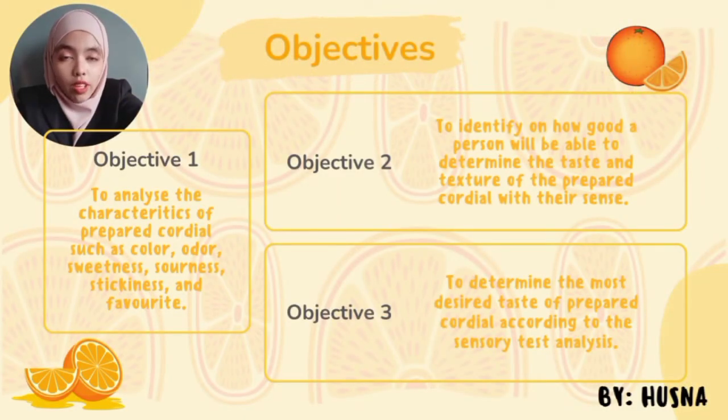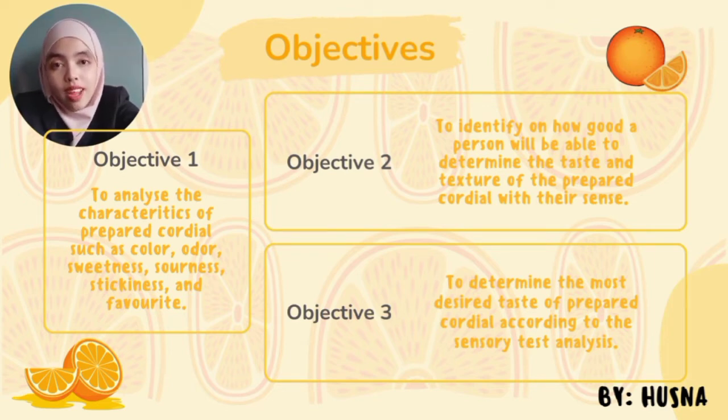characteristics of prepared cordial, such as color, odor, sweetness, sourness, stickiness, and also favorite. The next one is to identify how good the person will be able to determine the taste and texture of prepared cordial with their senses. And lastly, to determine the most desired taste of prepared cordial according to the sensory test analysis.